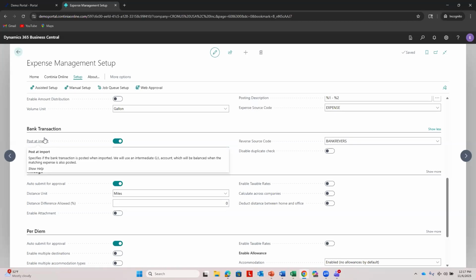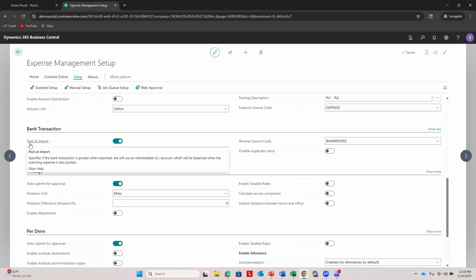It's driven through what is known as a payment type. So each corporate credit card relationship will have a relevant payment type. And within that payment type is where we'll configure the posting accounts for that corporate credit card account. But posting at import means when we import transactions and it gets matched to that payment type, it's going to immediately post to the balancing account for that payment type.